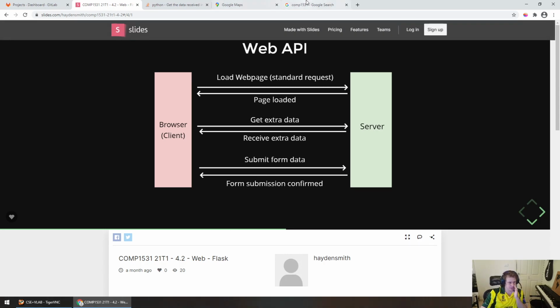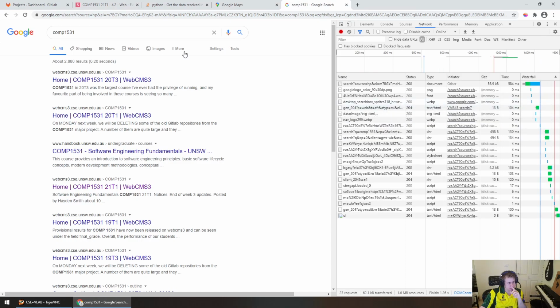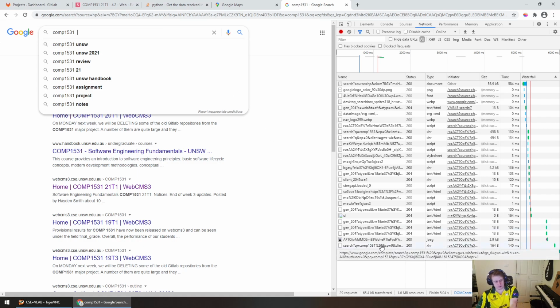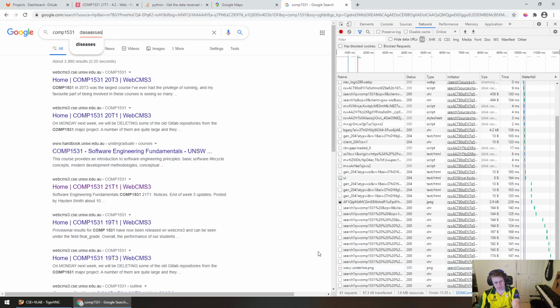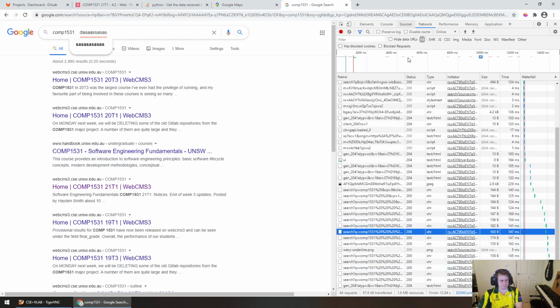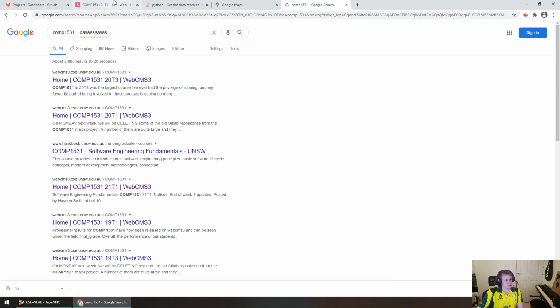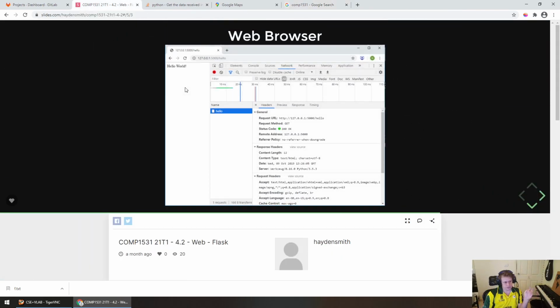typically exchanging JSON. So this initial page on Google, for instance, has to load, but as I type in different keys, see how it's quietly making requests here in the background, right? You can actually see it. These are all API requests. And when I click on one of these, they are all GET requests as well, but the body here might be JSON in some cases. So web browsers aren't really a meaningful way that we use to go through it.